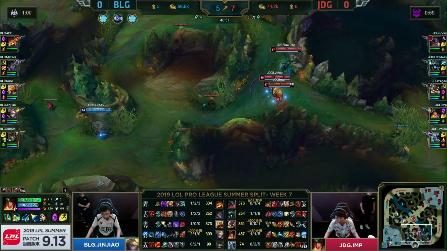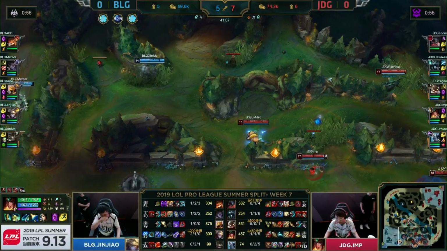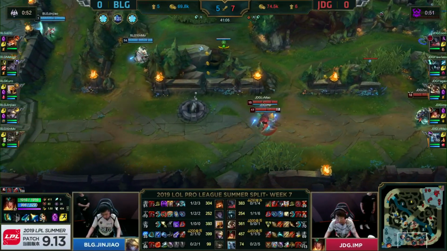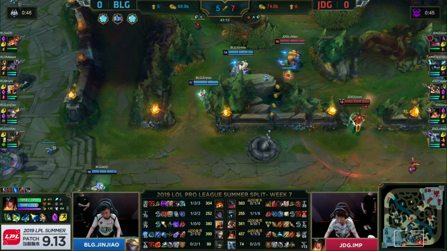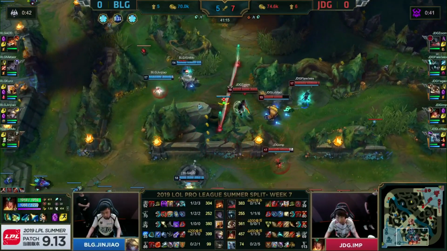Yeah, BLG, they definitely need to start looking for that Baron one. And what they could do is that this time around, because it is second Elder Dragon, then trading actually makes a lot more sense. Yes. So defend if you can, but if you can't, just rush for the second one.